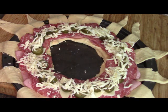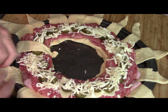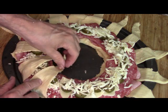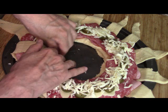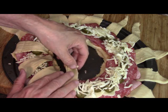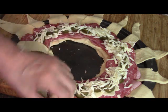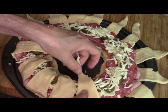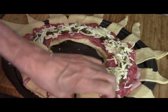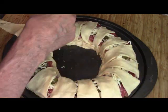Now the trick here is you take each crescent roll and you fold it into the middle. I'll show you in a second. Just like with putting the bottom down, you want to be consistent whichever way you fold it. You can either tuck the little points under the roll, or what I did was push it on the end there, and I took the point and went to the left with it for each one. When we get to the end here, you can see a little better. See how I pushed it to the left?